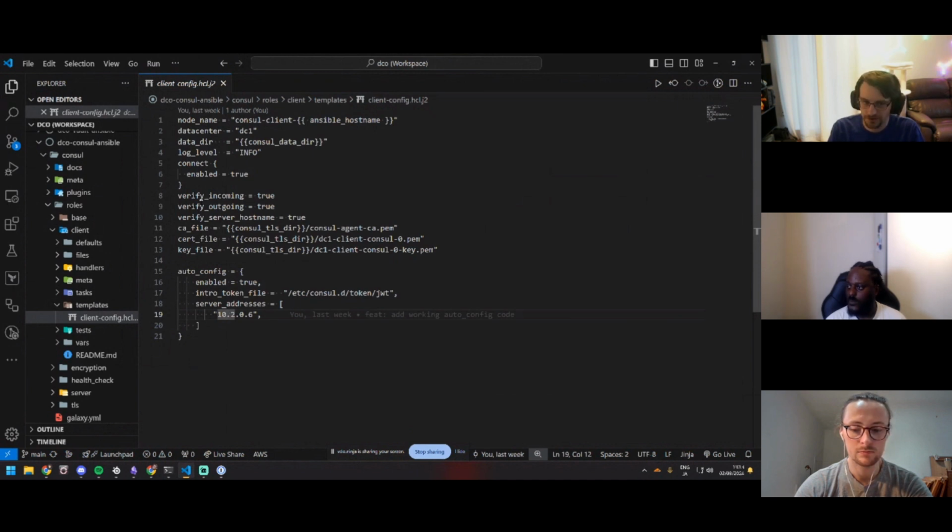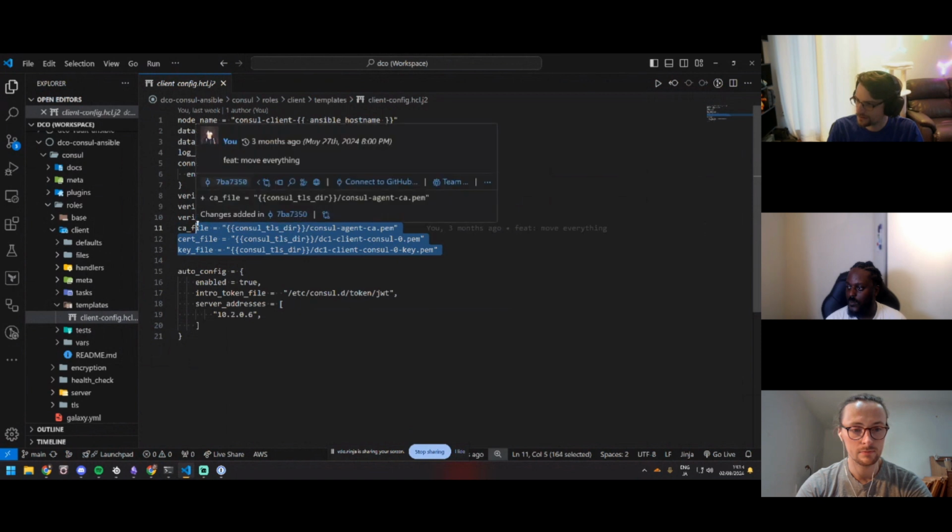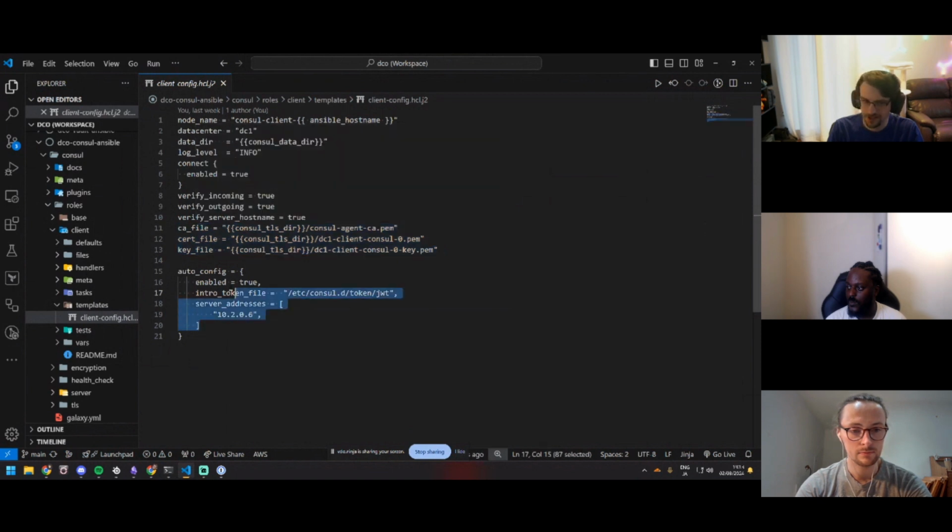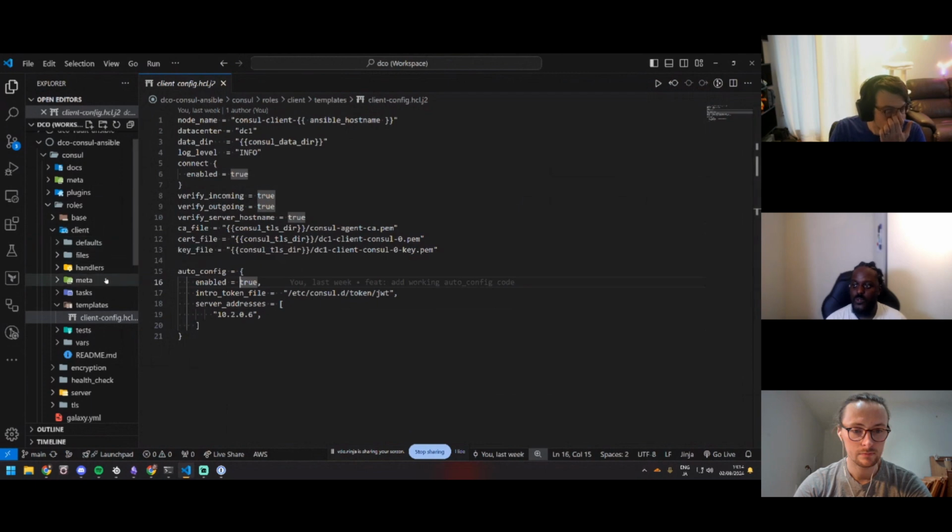I don't think our Consul stuff is correct for it yet. We're just going to get auto join working before we're worried about the rest of it. So I think auto config means you don't have to specify the CAs, because this should pull in files. And it's going, oh, these files don't exist. I'm going to run this anyway, because that's part of what we're doing today.